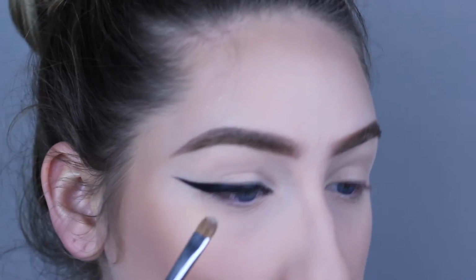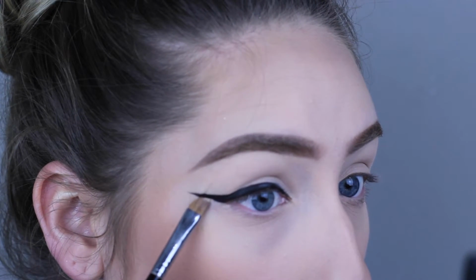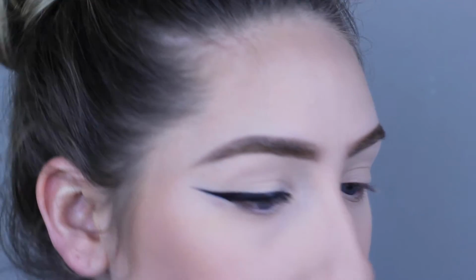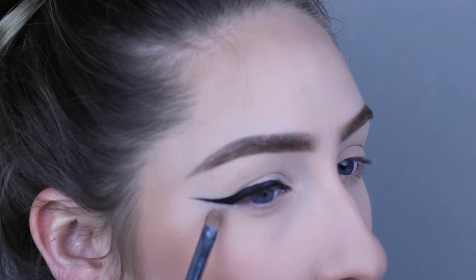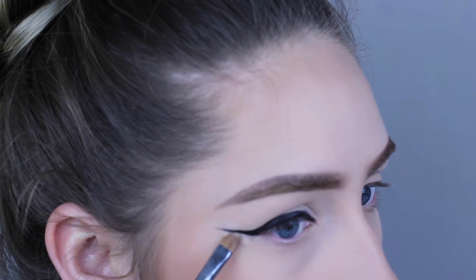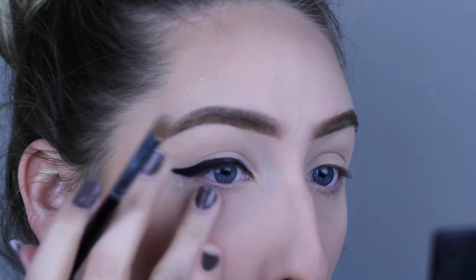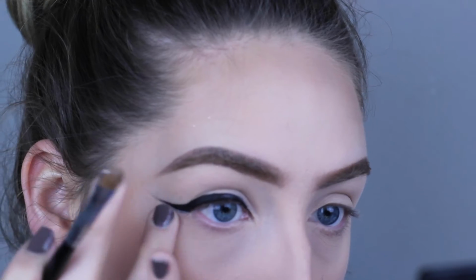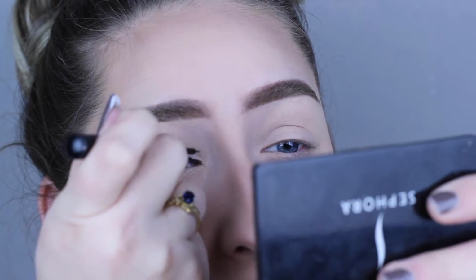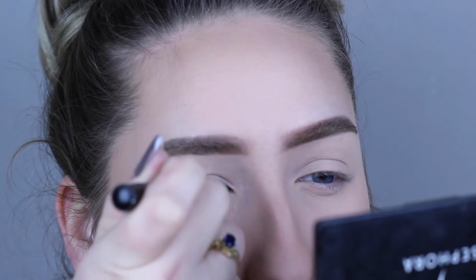I am just like you, I'm human, I make mistakes a lot when it comes to wing liner specifically, and look, I just messed that up and made it even smaller. Things like this will happen. You'll go back and forth, you won't know when to stop, and then you'll mess it up, and then you'll have to fix it again, but this is the life of winged liner, guys. Be ready to devote some time to this, to go back and forth adjusting things, but it's totally worth it and it is going to take time, so take your time, don't rush, LOL. And try not to get frustrated even though it's hard.